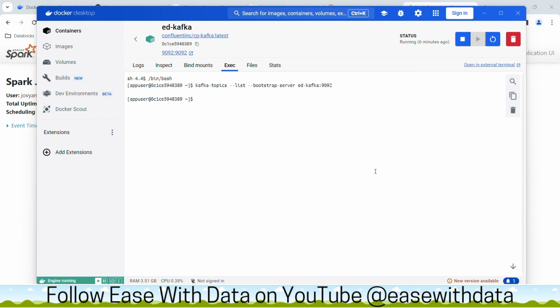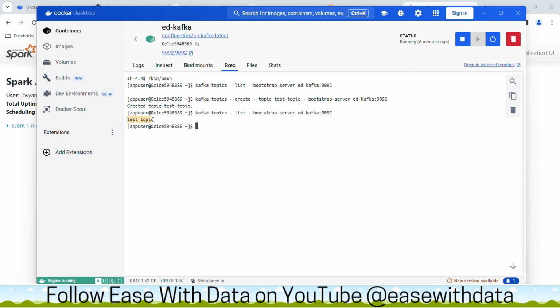Right now, there are no topics created. Let's create one just to validate if it works perfectly. So I'll run the same command, but this time in place of list, I'll change it to create, and I'll type topic and the name of the topic, which is test topic. I'll just hit enter. It says topic created. Let's validate with our list command. I'll run this again. Awesome. I can see the topic name listed here. Great. Our Kafka installation is also working perfectly.